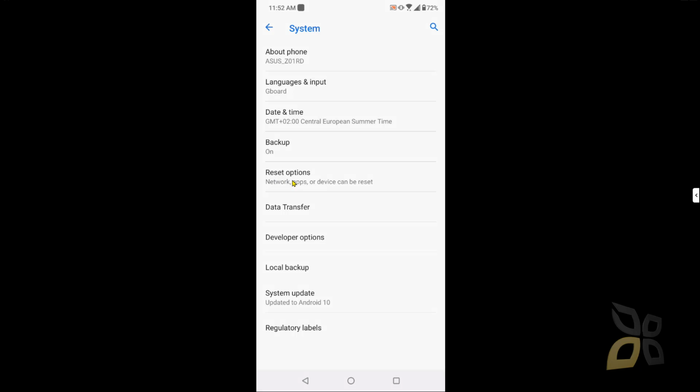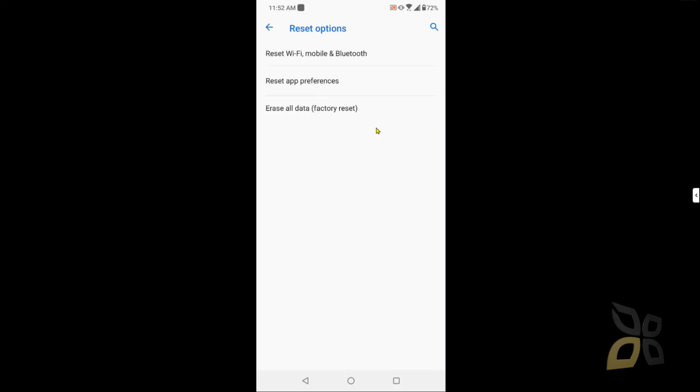If I click on reset options, I get into this other panel. Here you can see you can erase all your data. This is also called a factory reset. This means that you're going to reset your device as it was when it just came out of the factory. So it's completely brand new, and everything will be erased totally. You can also, by the way, reset Wi-Fi and app preferences, but in this case we're going to talk specifically about how to delete everything, but also how to back up everything.